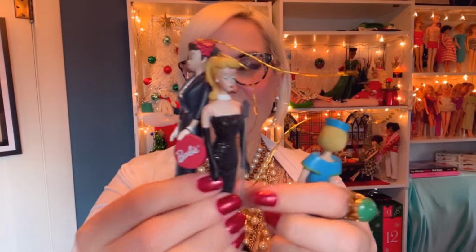I almost forgot to tell you about these. I got these wonderful Barbie Christmas ornaments. Aren't those great? And then I got a handful of those mini brands, the eggs, and also the little bins from a different brand. I got a bunch of books for Barbie. L.J. Smith's Vampire Diaries, which I read back in the day.